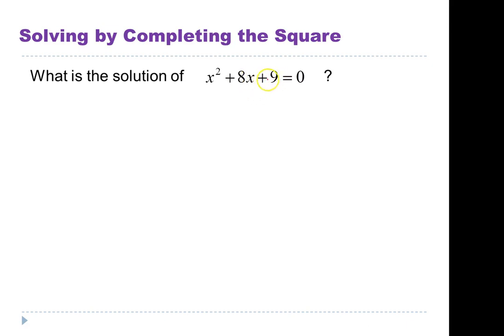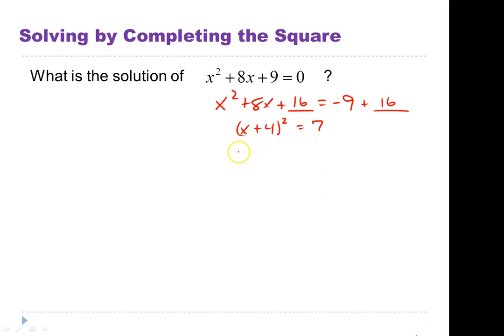Okay, so this isn't a perfect square because half of 8 is 4, squared is 16. I need 16 in the back for this to be a perfect square. So let's put the 9 on the other side. X squared plus 8x plus something is going to be, I had to subtract 9 to get it over here, plus that same something. Half of 8 is 4, squared is 16. So I'm going to put 16 in the back to create a perfect square. X plus 4 quantity squared is on the left, and negative 9 plus 16 is 7.